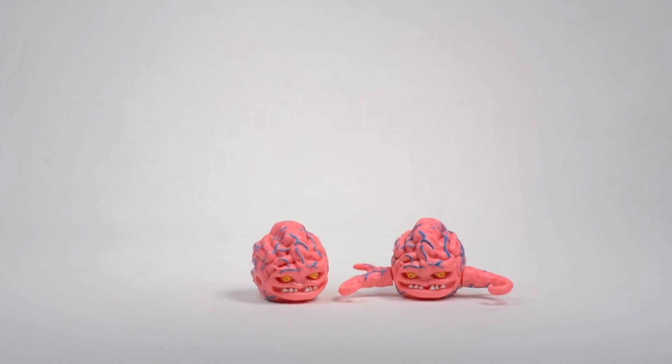This guy gave me these two Krangs for a dollar — man, two Krangs for a dollar, come up! In the original cartoon there was only one Krang — he was one of the main bad guys in the big Android body. But in the original comic and the newer cartoon, Krang is more of a species where there's a whole bunch of them. So I'm always looking to army-build characters like that, and I already have a couple loose ones, so that's pretty cool.